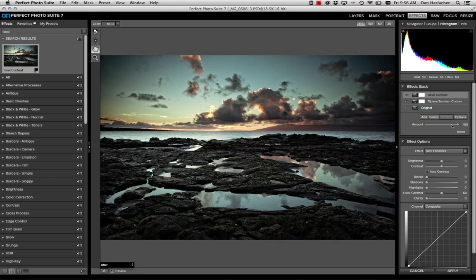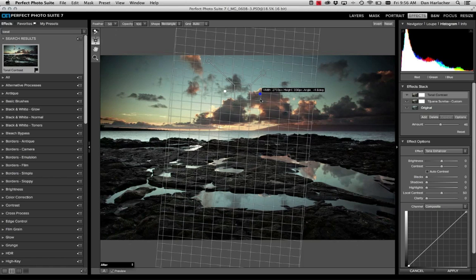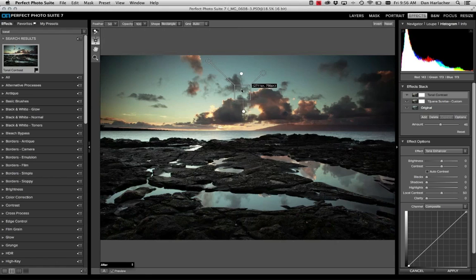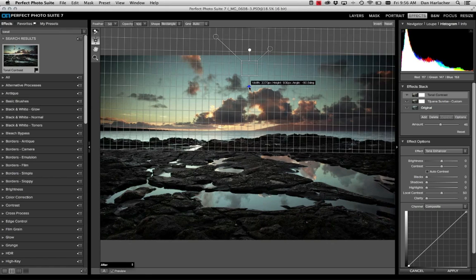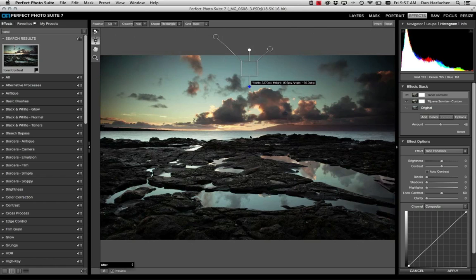We can use the amount slider to control how strong the effect is again. I don't want it as that strong. I only want it at about 30 or 40. And I only want it on the bottom half. I don't want it on the top half. So we'll use the masking bug again. We'll select it and we'll click over what we want to hide, in this case the sky. There we go. Let's bring that up and turn it, and that way we're applying that tonal contrast effect only to the foreground and the clouds don't get it at all.